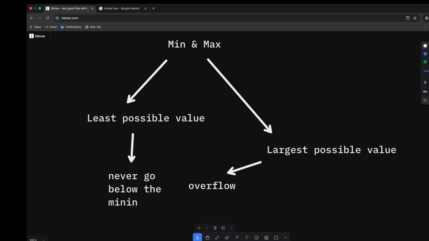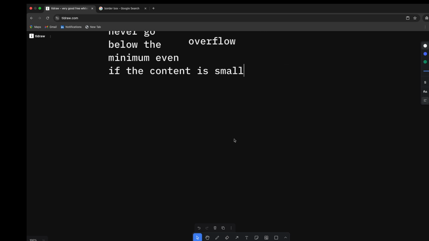So it never goes below the minimum, even if the content is small. We won't be able to cross this minimum barrier. The minimum barrier will still hold, right?